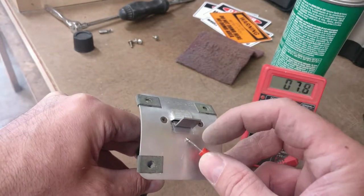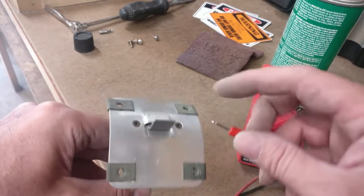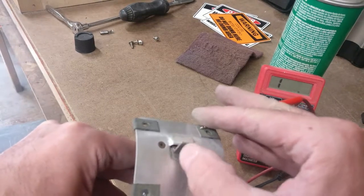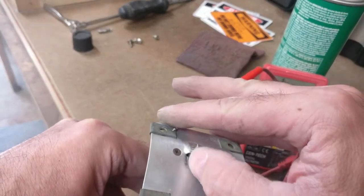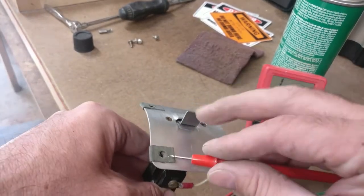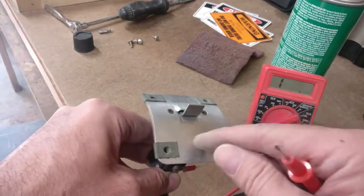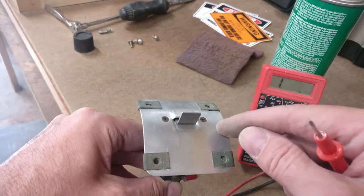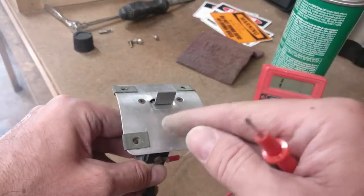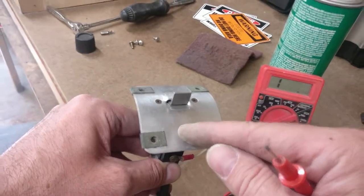She works. Now, here's a problem. Works there, but nowhere else. These Tinnermans do not conduct electricity. These are not good. So in order for this to work on the airplane, this metal has to contact the wing metal, or the screws that screw this on have to contact this, as well as have a good ground on the wing.